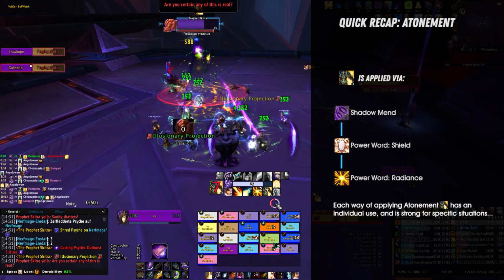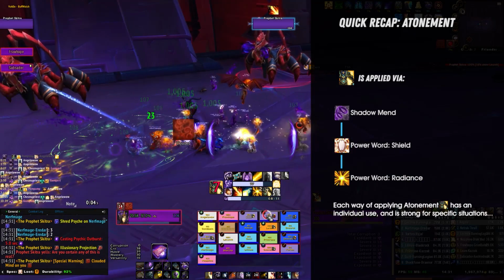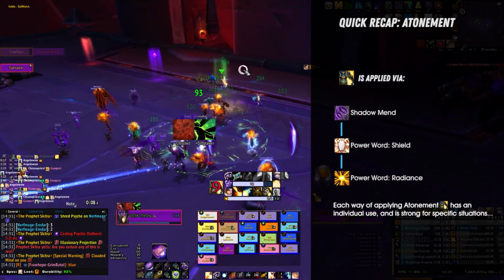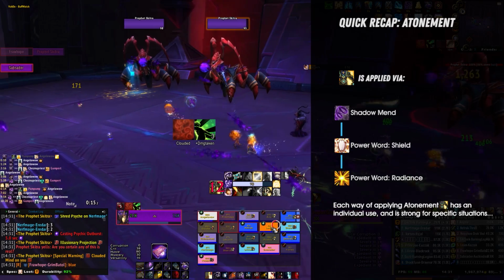Now, Atonement can be applied in exactly 3 ways. Through using Power Word Shield to shield a friendly player, by using Shadow Mend to heal a friendly player, or by using Power Word Radiance to heal up to 5 players and spreading your Atonement to all 5 of those, however only for 60% of its normal duration.